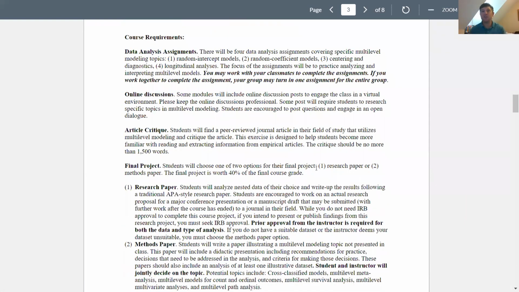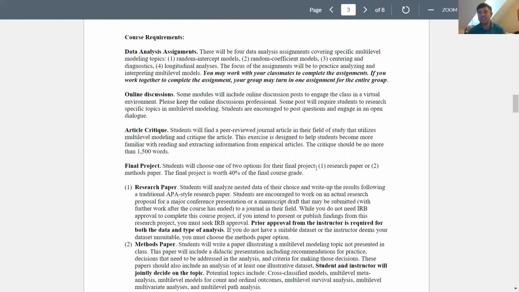Some of the course requirements. I'm going to create 4 data analysis assignments. This is new. Last time I taught this class a couple years ago, we only had the final project. I thought some people were struggling with the project because they weren't practicing along the way.